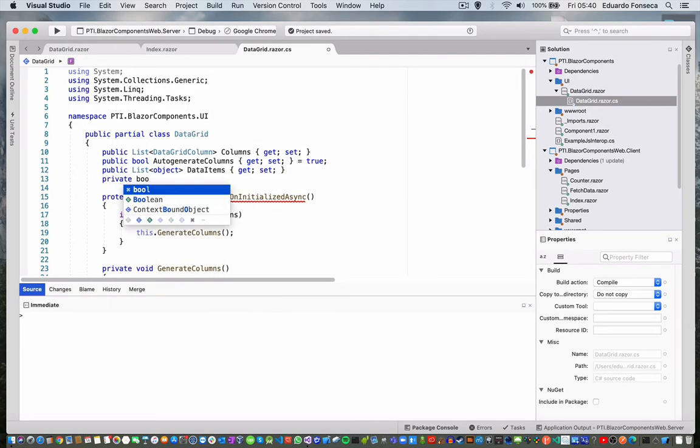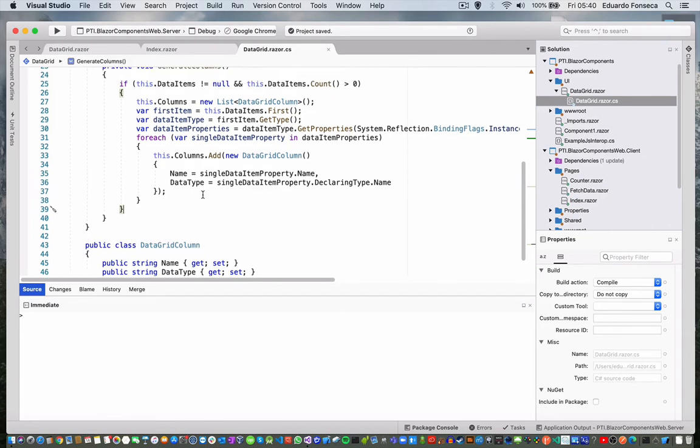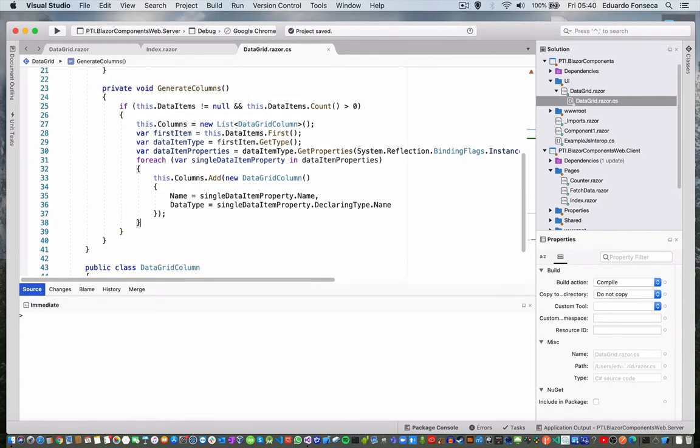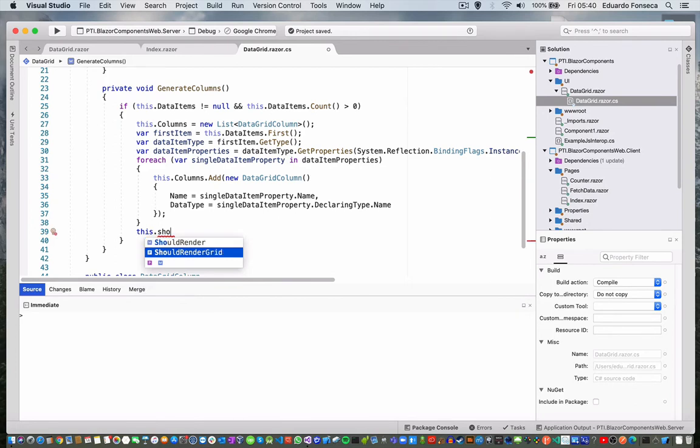Private bool should render grid. And let's say that here should render grid equals true.